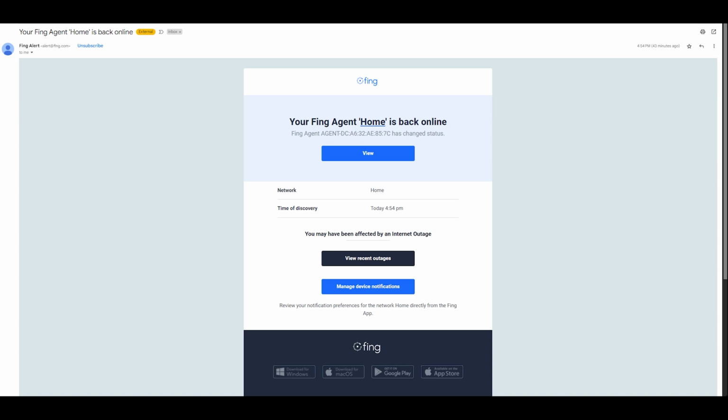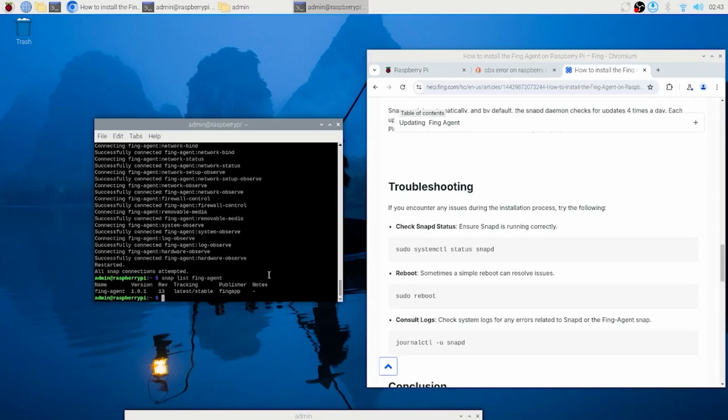One of the things that I really liked about this Fing agent is that it sends real-time emails also. You don't have to open the Fing app. Wherever you are, if you have access to your emails, you can get emails like this and you have all the monitoring updates of your Wi-Fi at home or work. So let's see how we can configure this Fing agent.